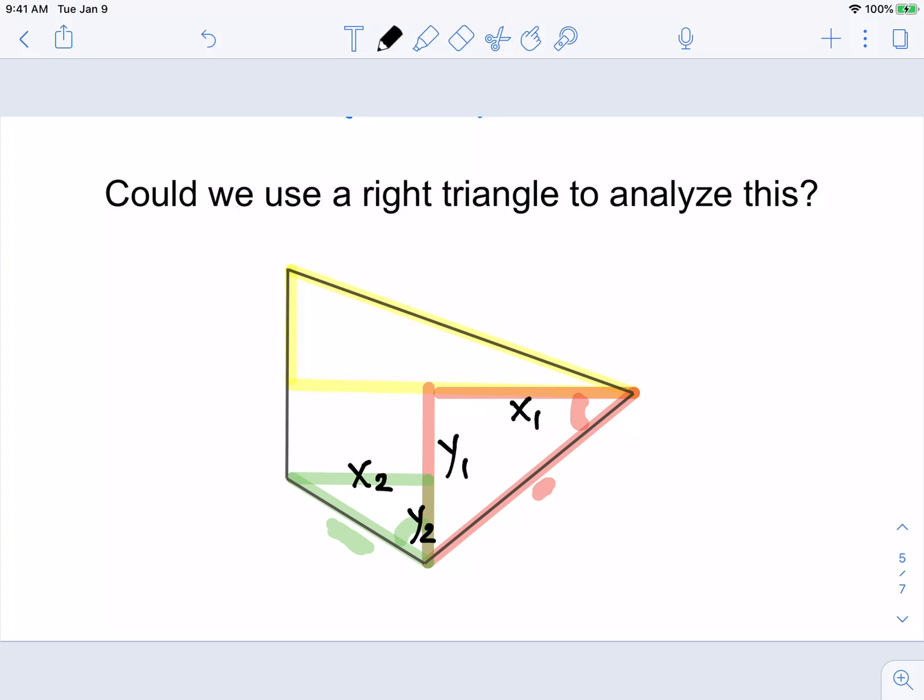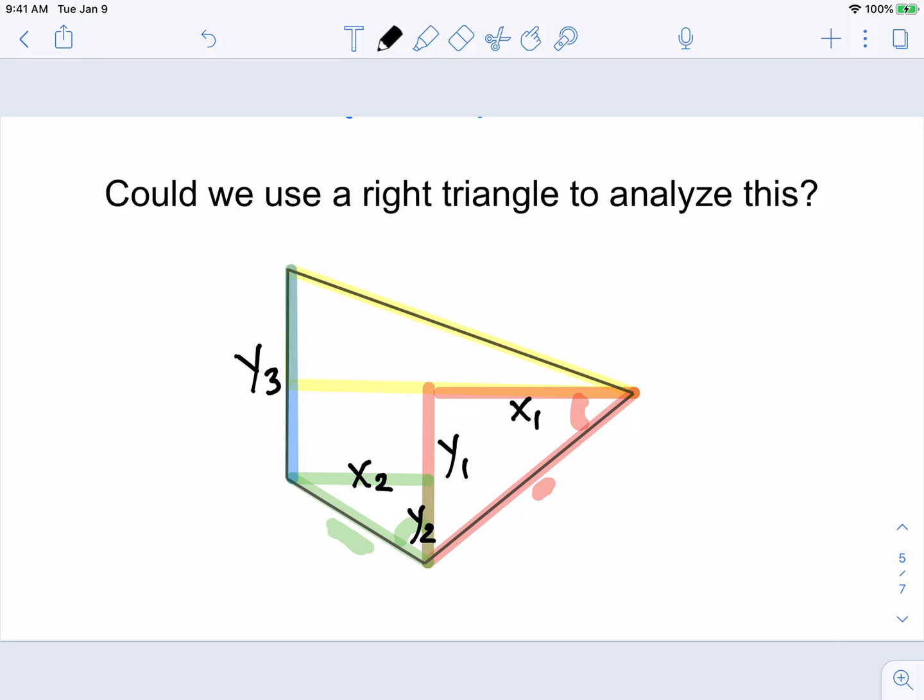Now, that's not the only part. There is one more piece to this awkward shape that I drew here, and that is this piece right here. And that is just a vertical line. You will love horizontal and vertical lines and start to probably despise diagonal lines, but that's okay. We'll get used to it. So for this guy, I don't have to make a triangle. Why? Because it's not a diagonal line. It's just a vertical line. And since it's a vertical line, I'm going to call it Y3. Again, all horizontal lines I call X, all vertical lines I call Y.